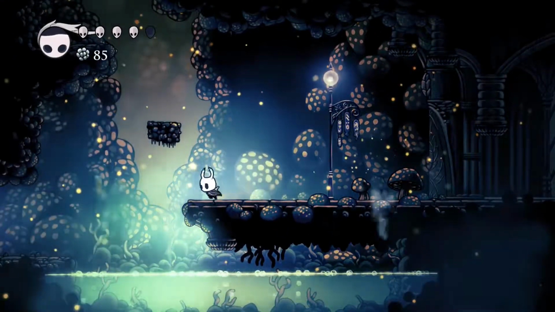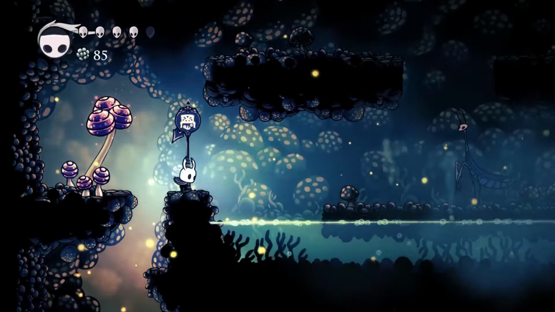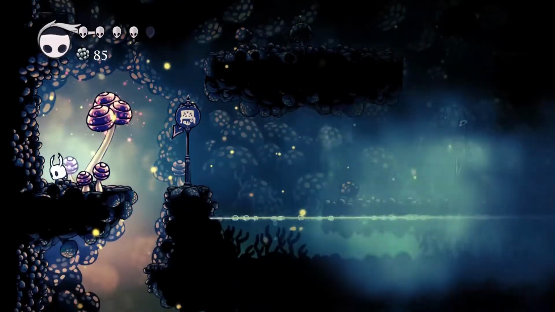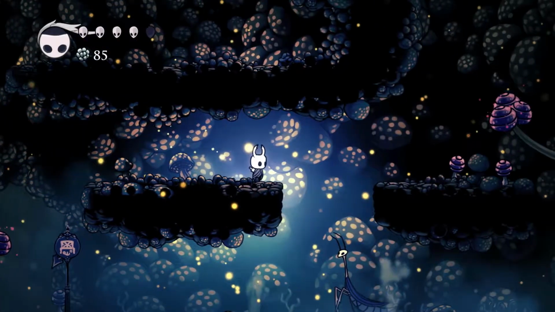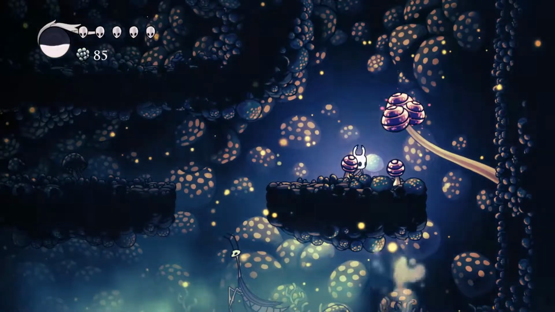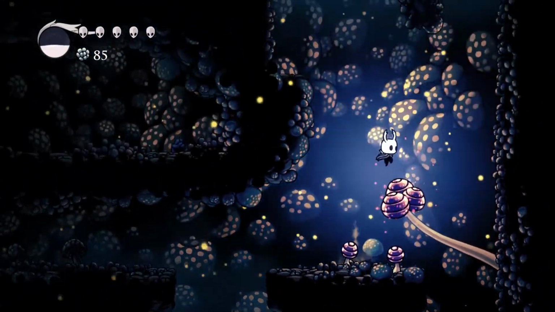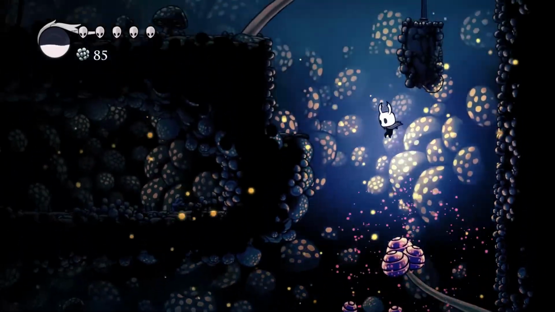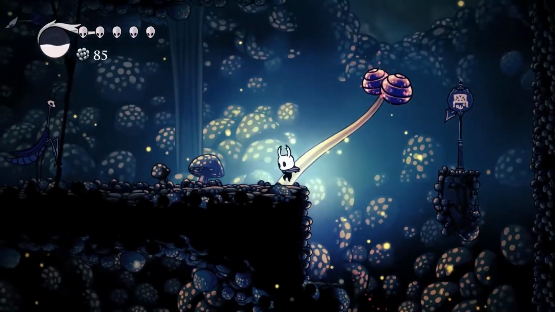Are you gonna sit down? That respawns the mantis that I've killed. That's true. Well, you didn't kill a mantis, you just killed a fly buggy thing. Alright. So there's a mantis to the left when you jump up here, but you can probably just jump over it.